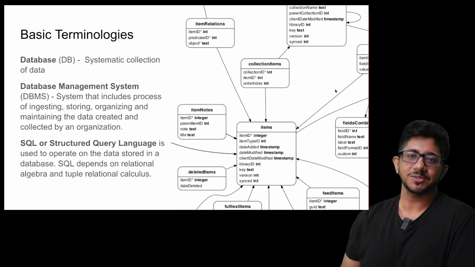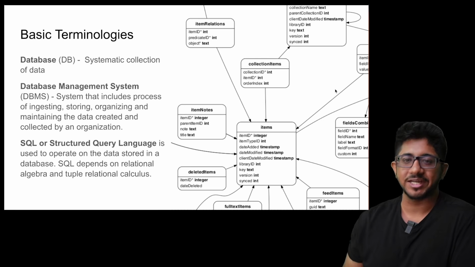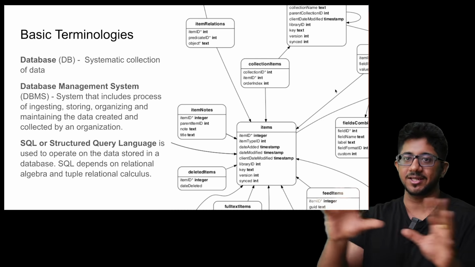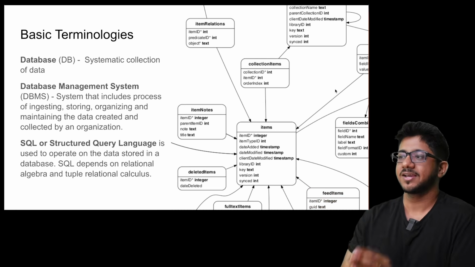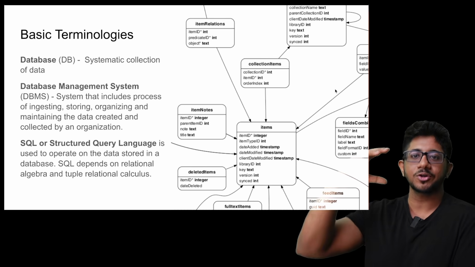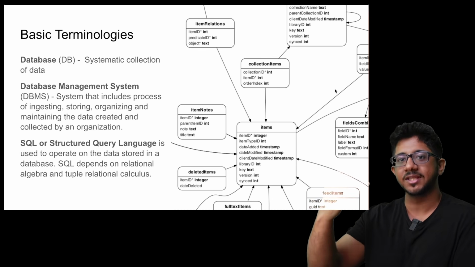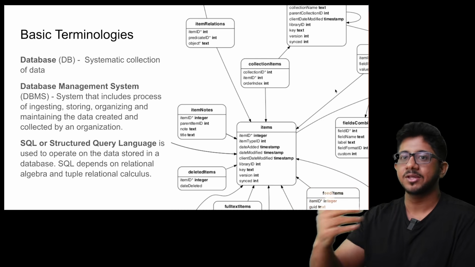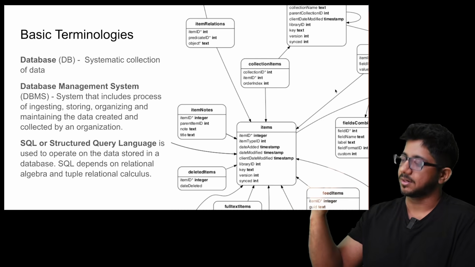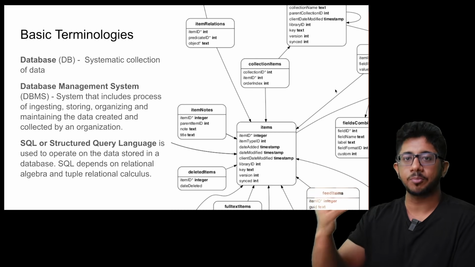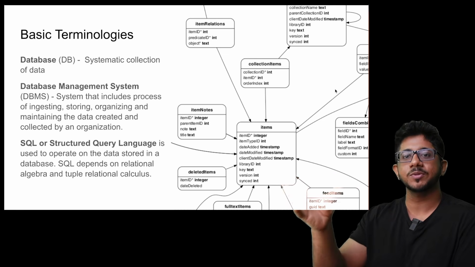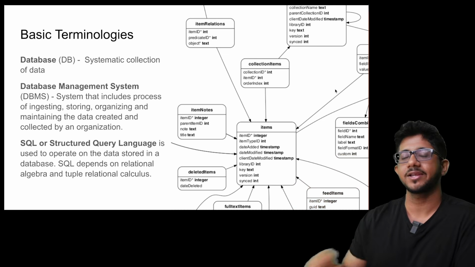So a database just means a systematic collection of a bunch of data here and there, right? It's just a systematic collection of the data. That's it. That's a database. Now, a management system is built on top of this data to ensure that you can actually store these things efficiently and organize them, you can build indexes, you can query on top of them. That is what is called the management system that handles this database, right?